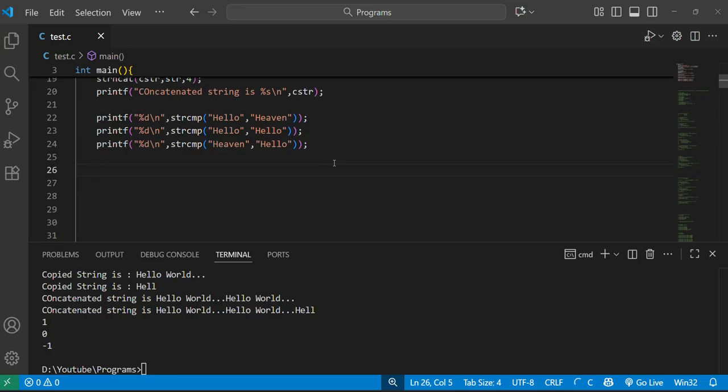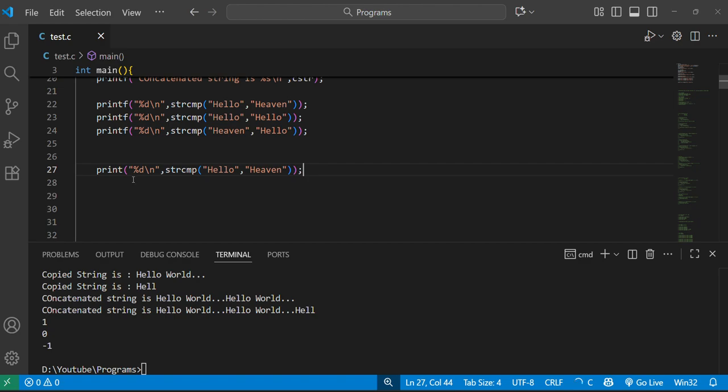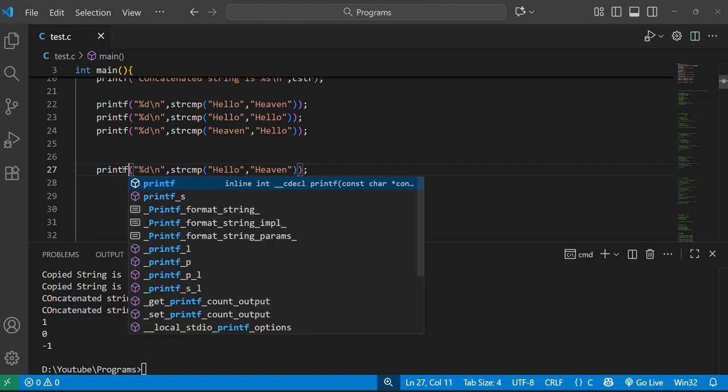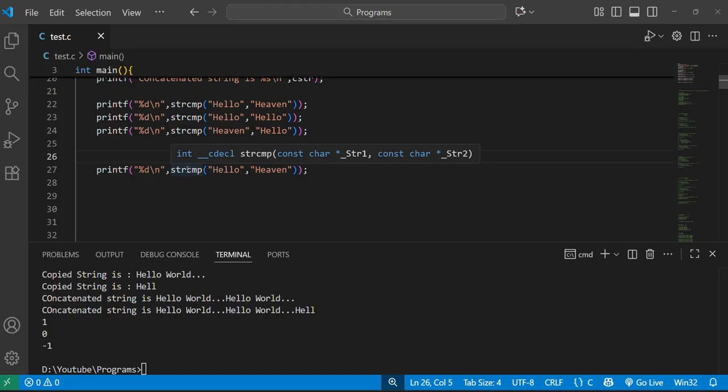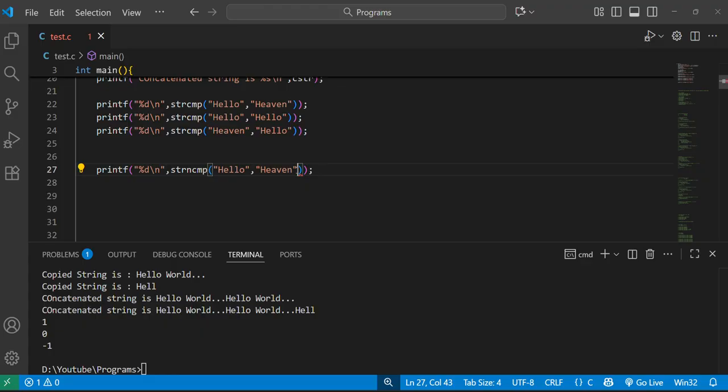Okay, for example, if I need to compare only 2 characters from a string, we can do that using another method, which is called strncmp. Okay, so I'm trying to compare only 2 characters. You can see that the first 2 characters are the same.